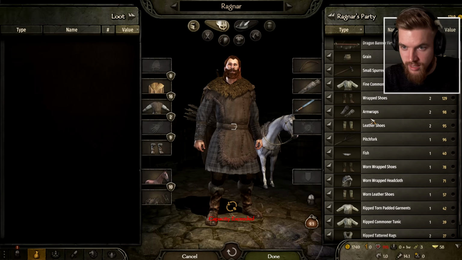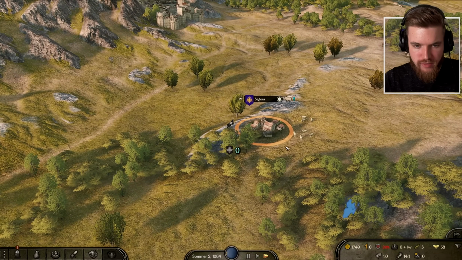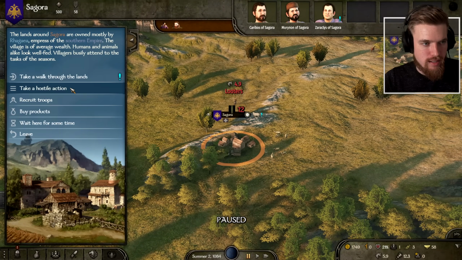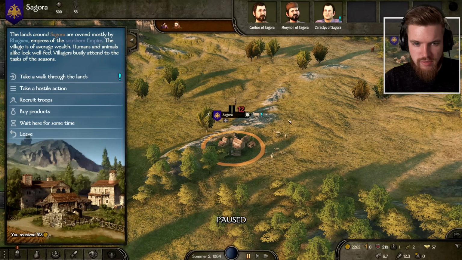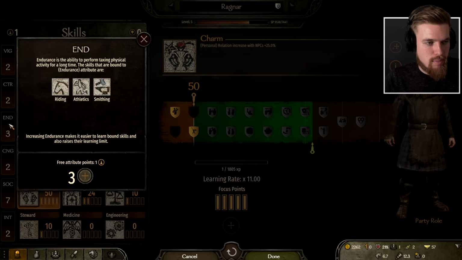I mean, look at all this loot. There's loads here. Fantastic. Okay, let's head back to town because we are very over encumbered and we can sell our stuff here. 500 gold in total earned from those looters as well. And with this attribute point we have, we're going to go ahead and put it into endurance to further increase our riding and athletics.